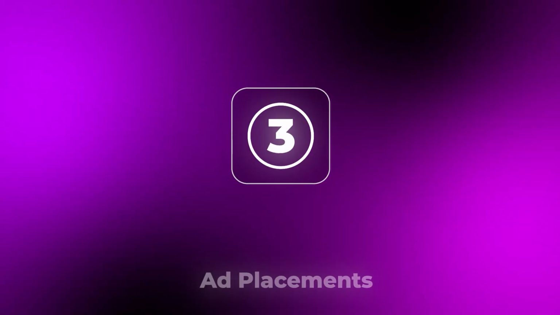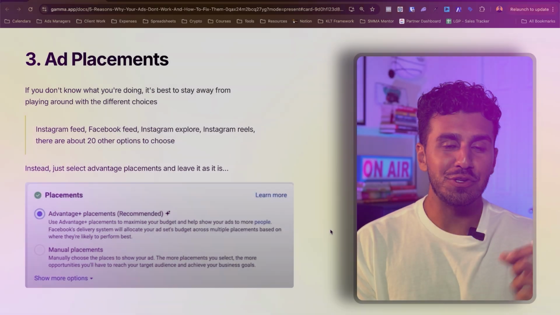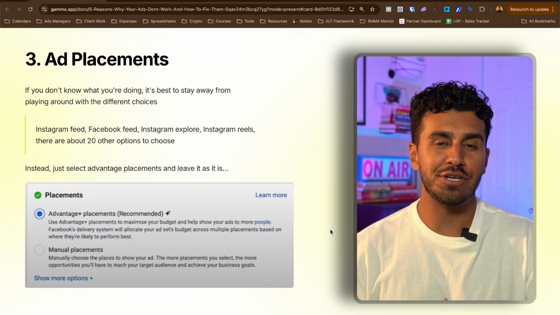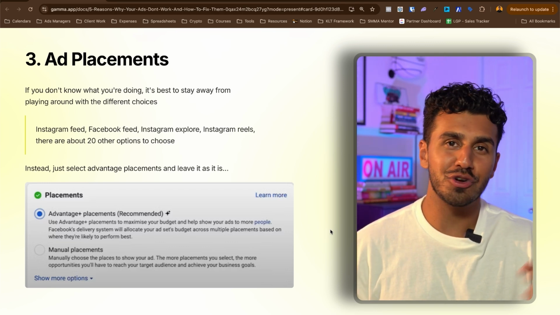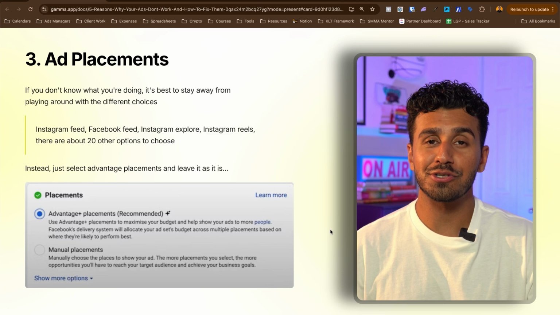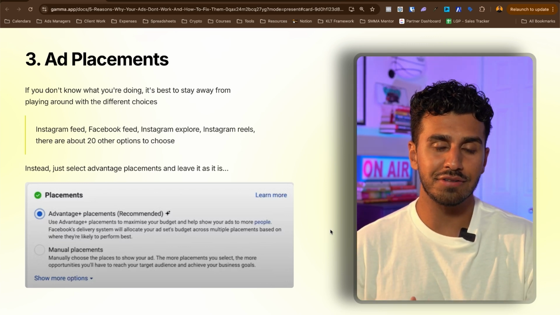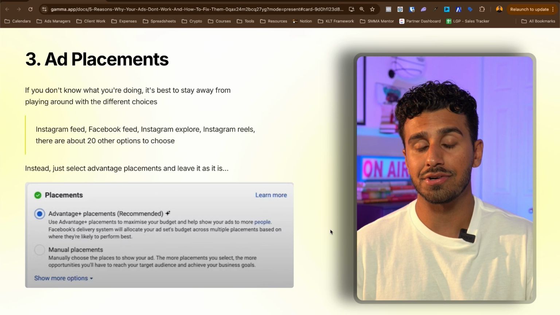Now this is specifically relevant towards the Meta ecosystem. Again, I see a lot of realtors do this where they hear some marketing agency or somebody saying, hey, you should not show your ads on Reels or whatever placement it might be. And as a result, they don't split test these things for their specific market and their specific offer. Oftentimes they listen blindly to what other people are saying.